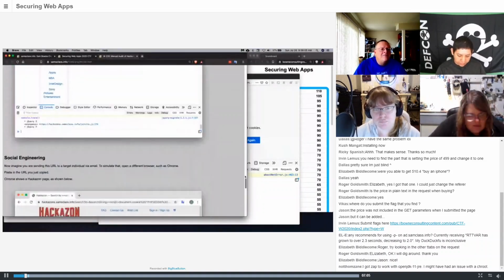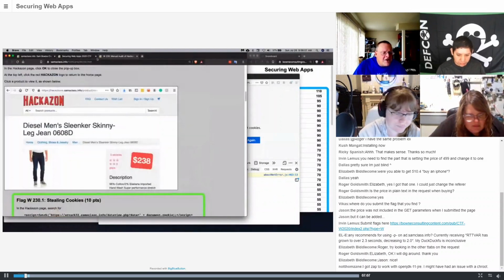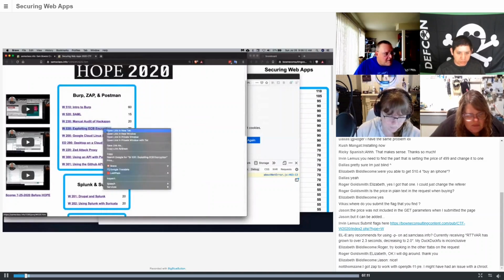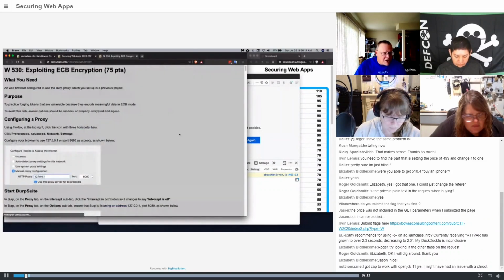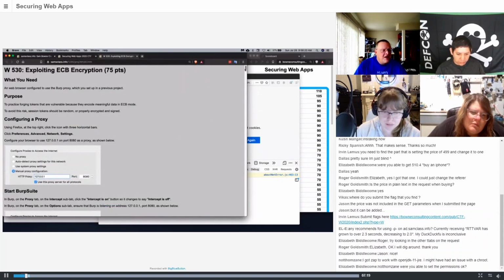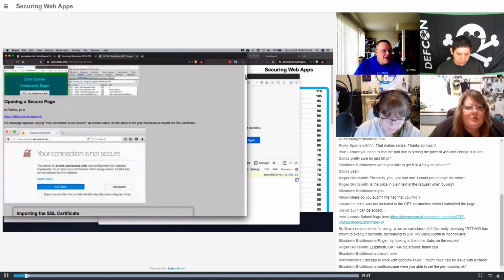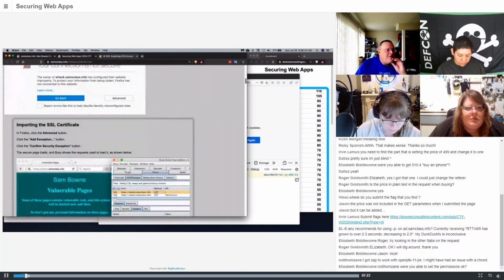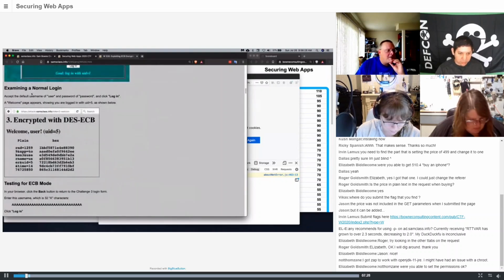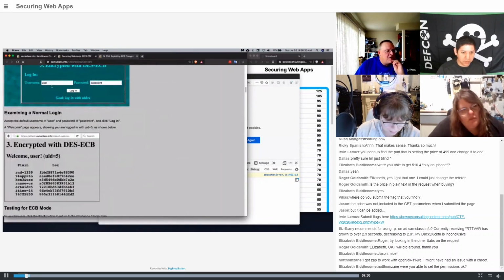And let me talk about ECB encryption, which is another one that's fun. I don't think I'll demonstrate it live, but I want to talk about it. This electronic codebook encryption is one of the classic mistakes of encryption. This is where if you encrypt data with this technique, the data is not very well hidden. So if you go to a login on this page, it's going to take your username and password and encrypt it with DES in electronic codebook mode. So this is what the encrypted data looks like.